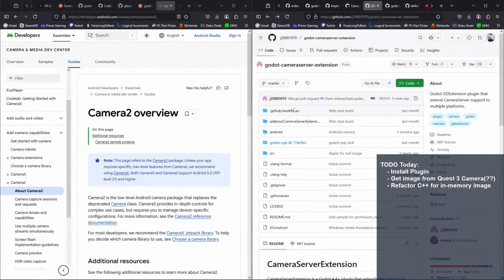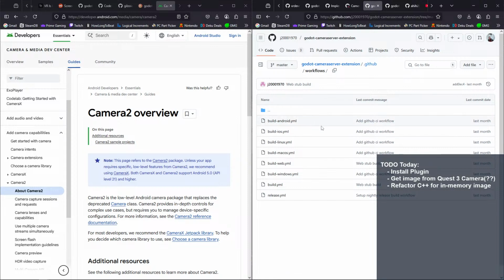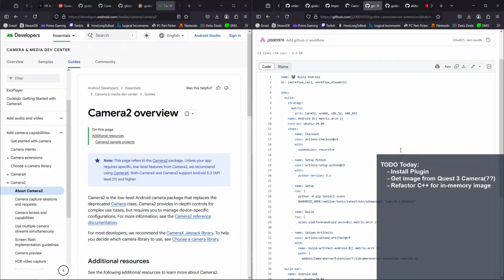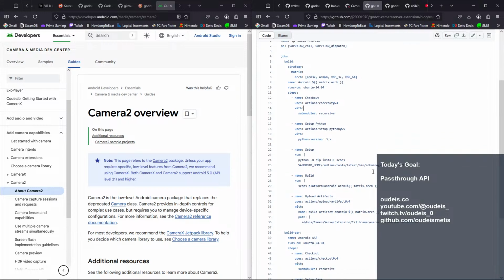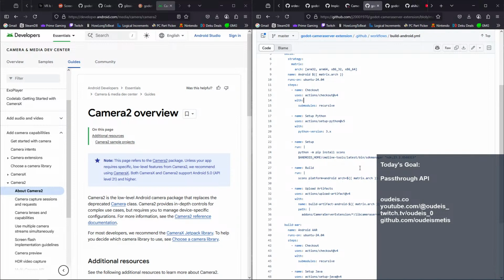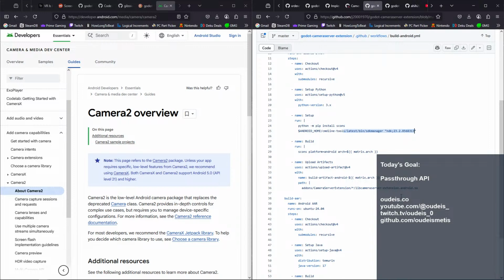Does he have, let's see, what's his build? If you want to know how somebody builds something, go look at their GitHub Actions. Build Android. So he has his architectures set up, Python, scons. He's got Android.